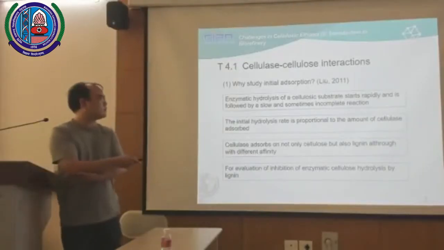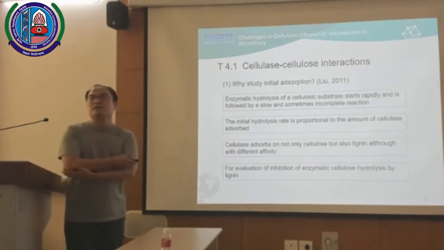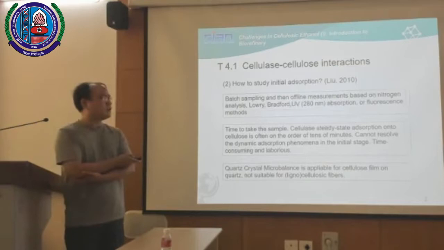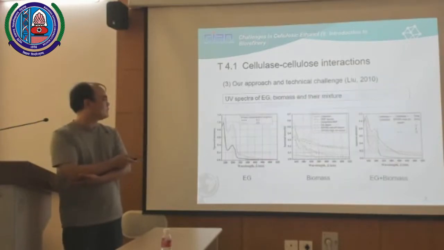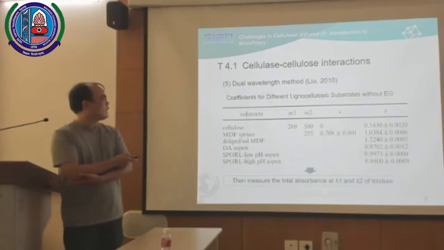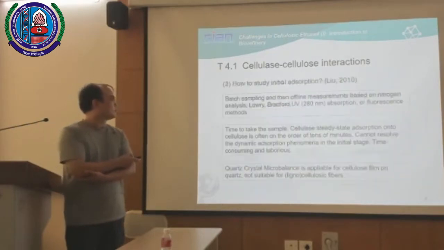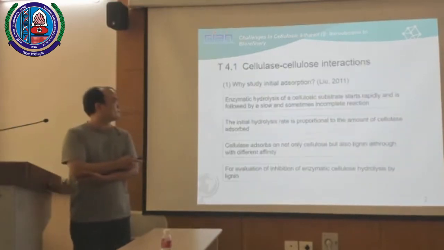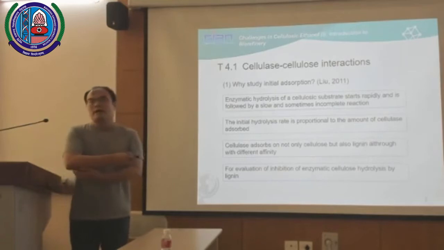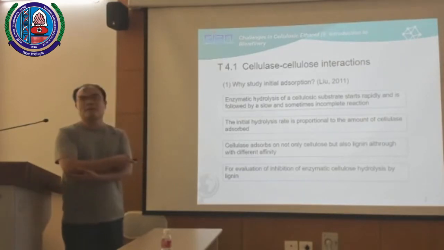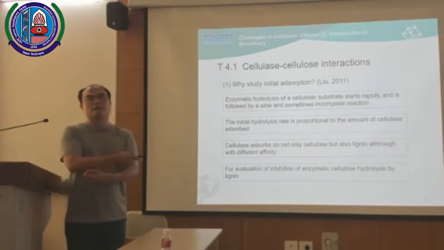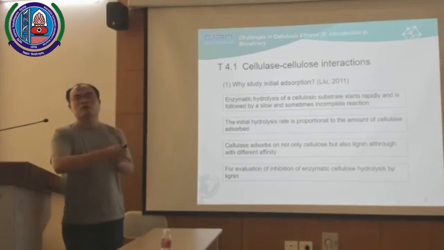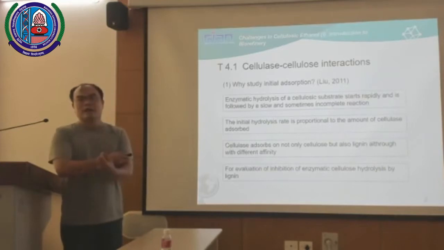to test the adsorbed amount of cellulose in the initial stage. And we can find in a lot of papers they test the adsorption amount using a sampling way. Sampling is like this. First, in a slurry of the biomass, they will add the enzyme. Then use a method to withdraw the hydrolysis liquid at a given time.